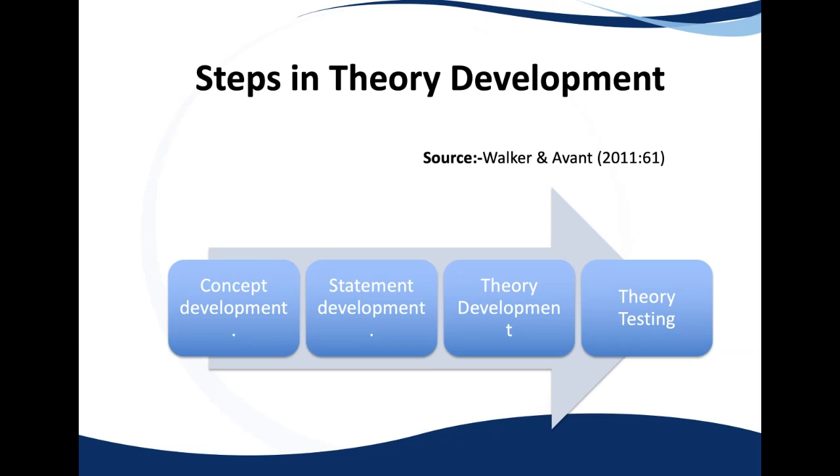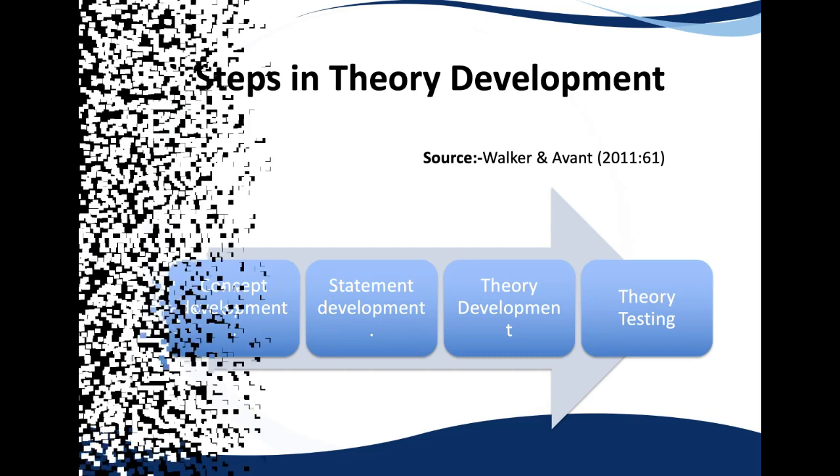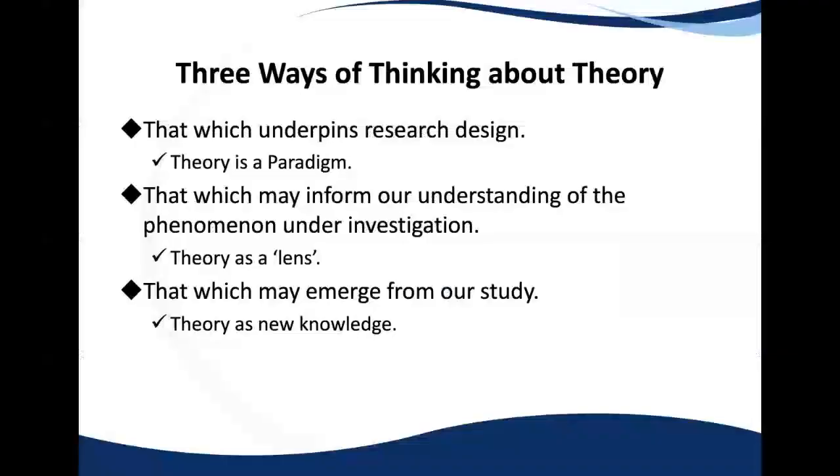And of course, once you have developed a theory, we know that it is an abstract formulation. And if you want it to really have good gravitas, then what you do is you test it. So those are the steps that exist in theory development. I share those because they will become important to you in a number of scenarios.